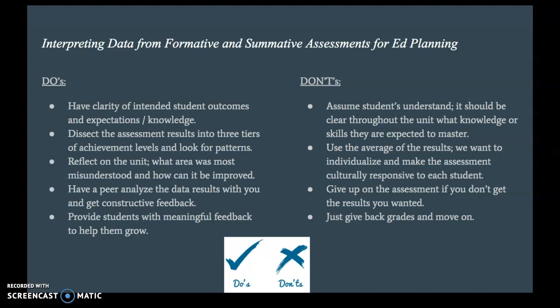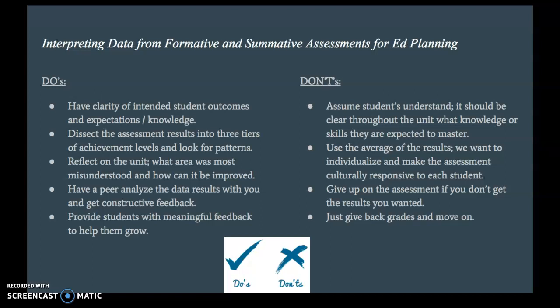And then make sure we're giving our students that meaningful feedback to help them as well. Just like when our peers are giving us feedback, we want to give our students feedback 100% of the time, so that again we're on the same page and we're learning together. Don't assume student understanding, because it's got to be clear what the expectations are and what skills you want them to master. So don't just assume after day 1 and you said it once that they are going to continue to remember what is expected of them.